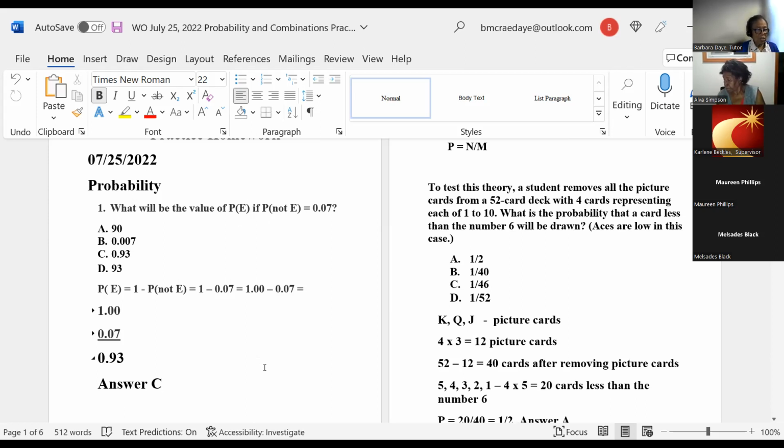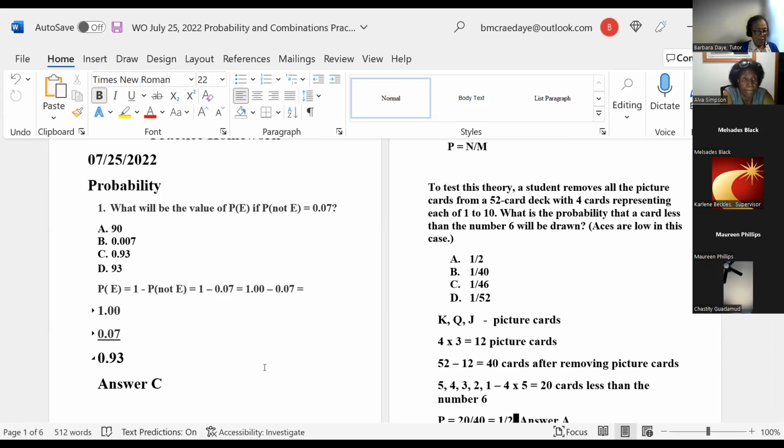Now, did you have a question on number 1? I still don't get it. Okay, the probabilities must add up to 1 or 100%, right? Okay. Let me do it with a deck of cards. No, let me explain it with a deck of cards.